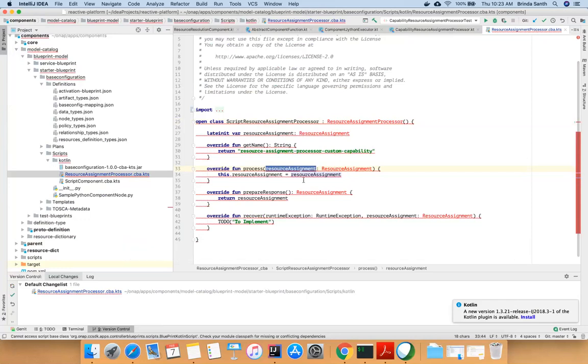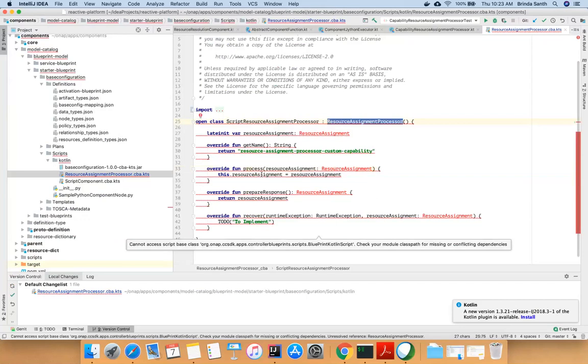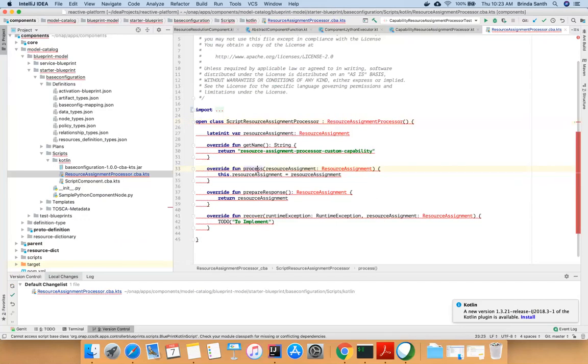Okay. So resource assignments, right? It is not going to be different in your scripts. It is going to follow the same pattern. Here it uses a Java interface method; there it is going to use Python. How in Python you are going to extend the superclass, and then how you are going to override that method. That is the difference. Other than that, the input is going to be the same, and the implementation or extension is going to be the same.